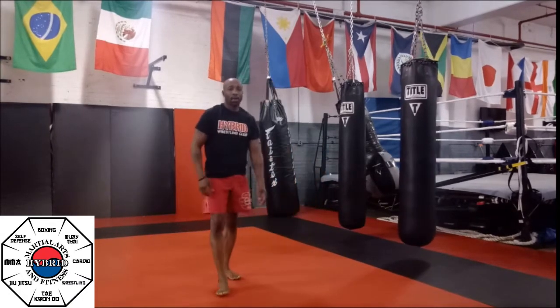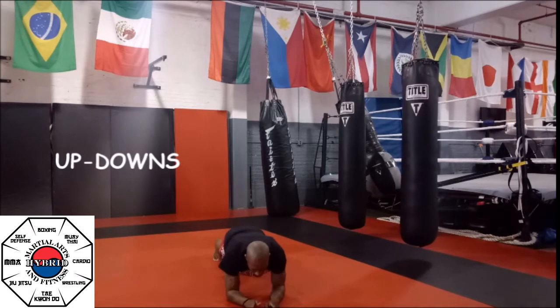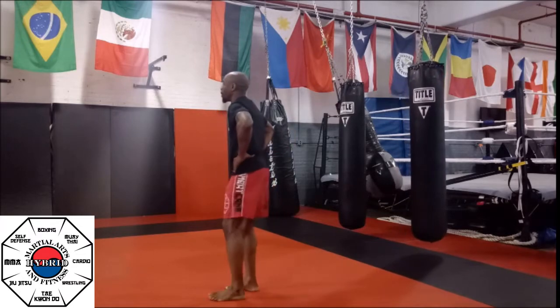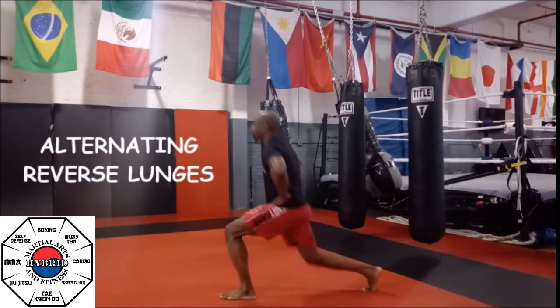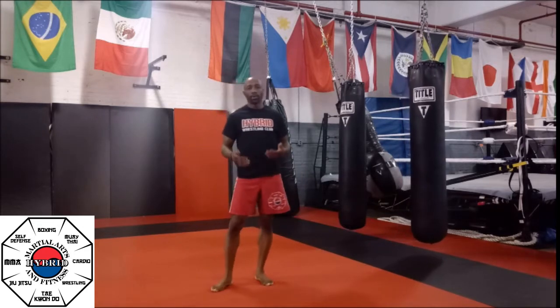After your speed skater, we're going to go back into our push-up position and we're going to go down, down, up, up for 30 seconds. Stand back up — reverse lunge. Good form, good posture. Get as many reps as possible in that 30 seconds, but don't overdo it with speed to where you're losing balance and breaking your form.